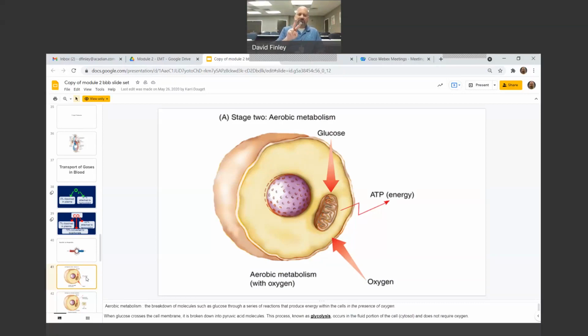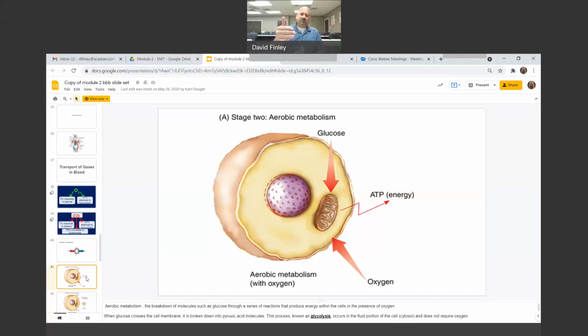Now, you don't need to know these moles of ATP, but I'm going to use them just to give you an example of what's happening, okay? So 2 moles of ATP are produced. And ATP is just an energy source. That's just an energy source that the cell needs to function, okay? Just think of it that way.